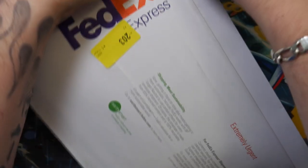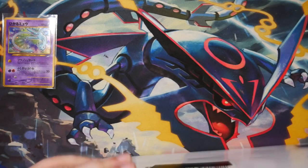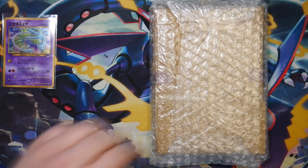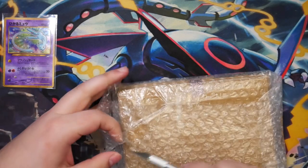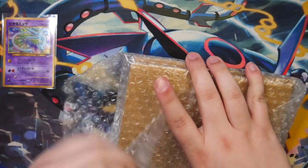What else do we have? I guess the FedEx envelope. There should be three cards in here. This actually came from Japan — I bought this off eBay from a seller in Japan and it reached me in like two or three days, which was crazy fast. I'm used to receiving mail from Japan super fast, but that still surprised me.